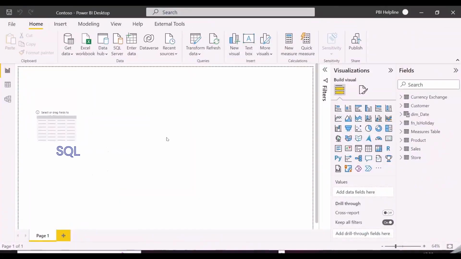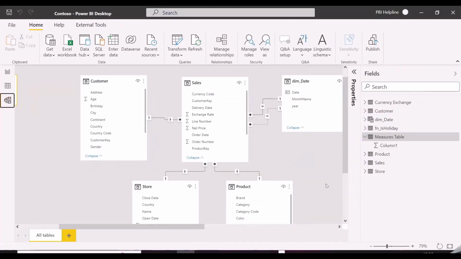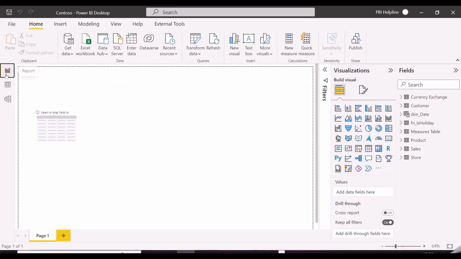Let's check it out. Many people ask about the equivalent SQL query for a DAX measure. Today I will show you the way how you can understand DAX in SQL equivalent language. In this Contoso data model, I have these tables, and I will first write a very simple DAX measure, and we'll see how VertiPaq engine, which is the engine behind Power BI data model, converts the DAX query to a SQL-like language called XM SQL.